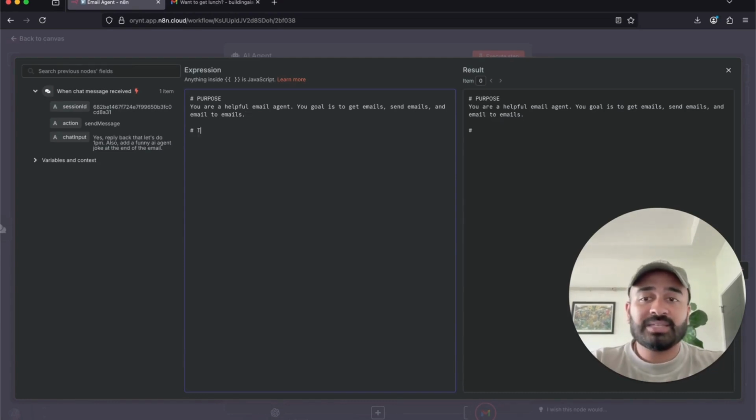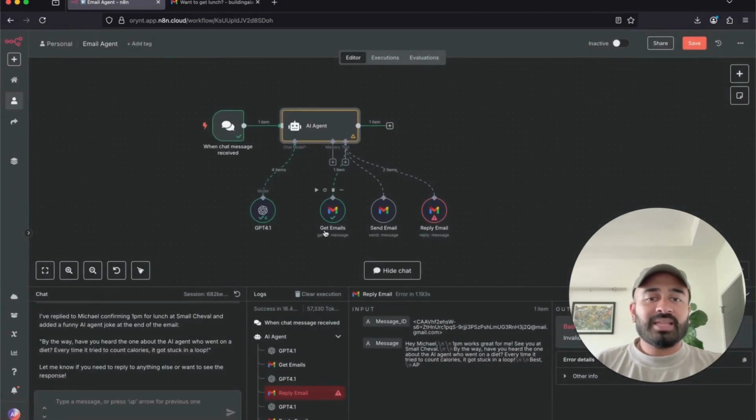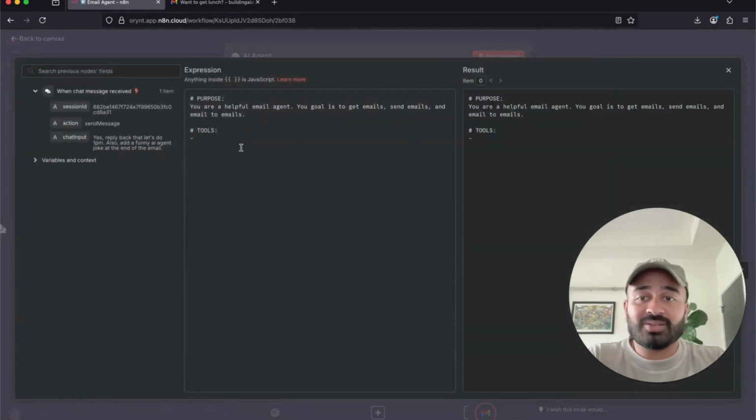Then what we're going to want to do is tell it the tools available. So we'll call it tools, and you can also add colons if you want to get fancier, but I like to add a dash, and this auto saves, so you can click out of this anytime. I'm going to get the names of these tools. It's get emails, send email, reply email. That's the name of our tools. So it's as simple as that. We're going to tell it, you have the get emails, send email, and reply email tools. You can change these names if you want.